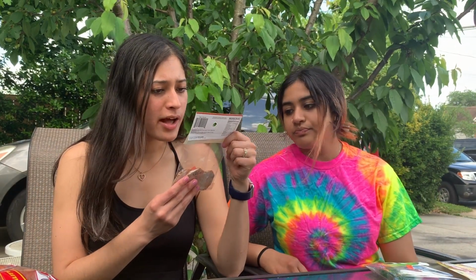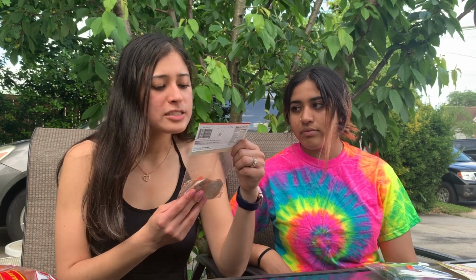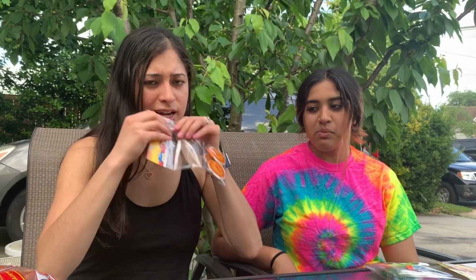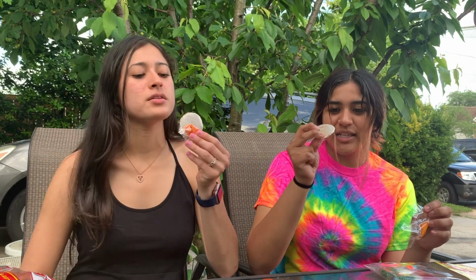So we got these. They're called mini obleas. It's milk candy filled wafers. I don't know about this. This is something that I kind of don't know about. It looks sketchy. Yeah. Oh my god. Get over there. All right. Here goes nothing. I don't know about this. Weird. Yeah, I don't know. Like I said, they look sketchy.